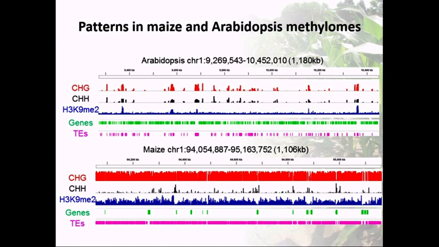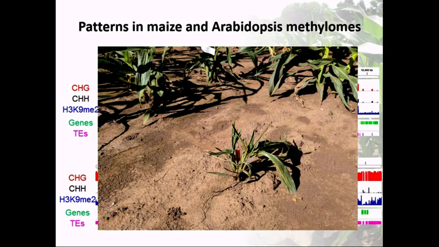The most critical one is hard to show in a graph, and that is how we can learn about function of these. So in Arabidopsis, we have mutants that can knock out any of these types of methylation. You can get to a plant that has near 0% methylation. In Maize, since I started graduate school about 20 years ago, I've been trying to get good knockouts of methylation. I have never gotten a good knockout. We have lots of reverse genetics alleles. The knockouts of a little bit don't matter much. If I knock methylation out about 20%, that's the best I can do. I get a plant that looks like that.